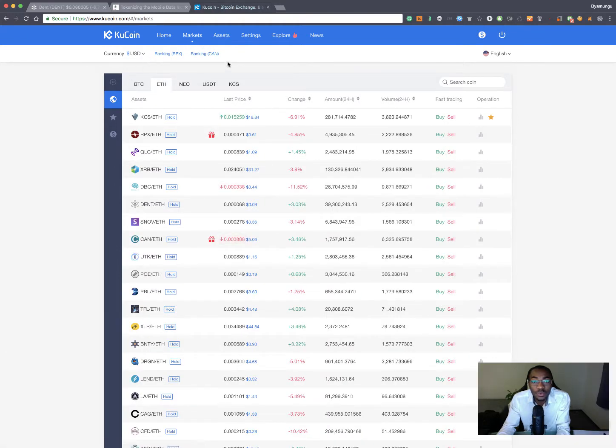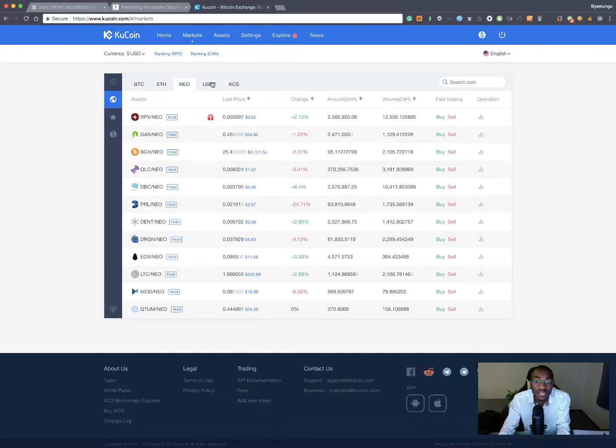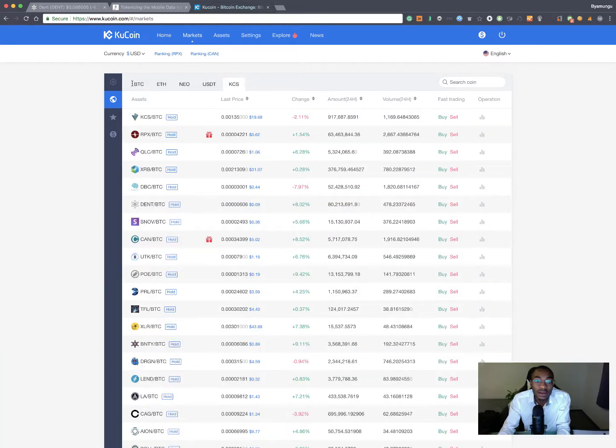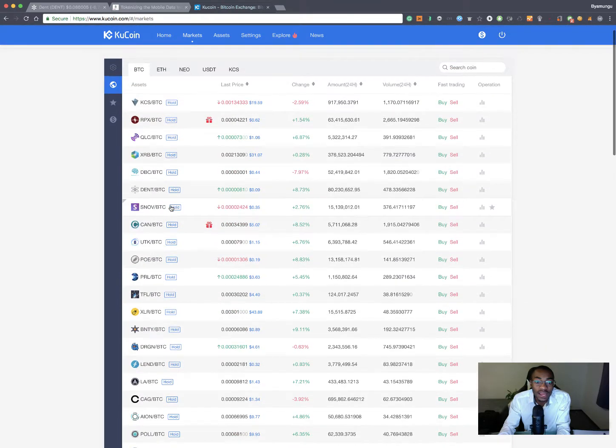And the next thing you want to do after putting in some assets is go, of course, to the exchange. If you have Bitcoin Cash, you have to change that Bitcoin Cash into Ethereum, or one of these three here, Tether, KCS or Bitcoin. And then you can go over to the market. Let me say that I want to buy this cryptocurrency here.